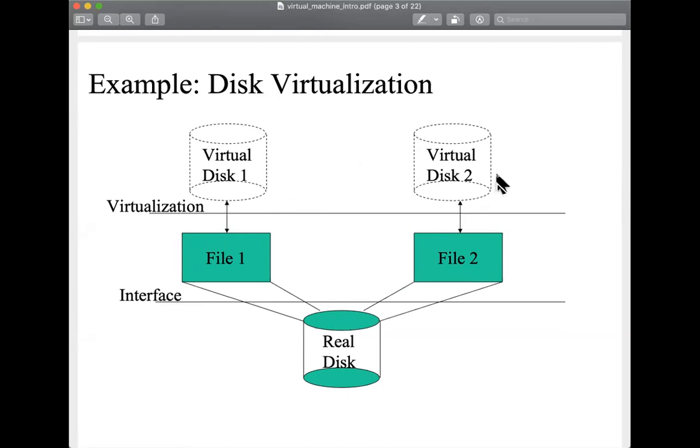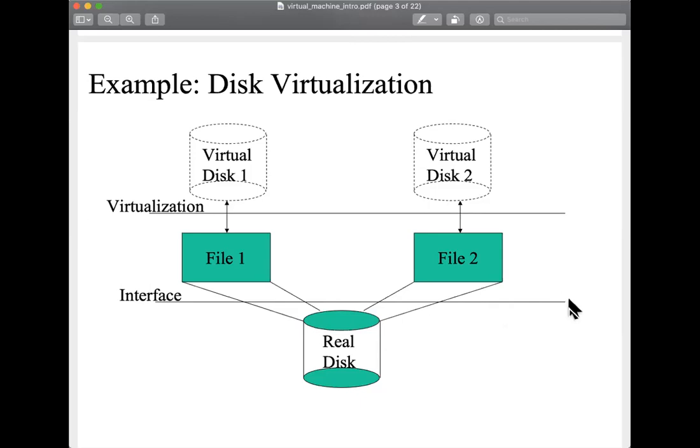The way to do that is by using a combination of abstractions and interfaces. We have the operating system, which manages the real physical disk. It provides a system call interface, which is the first line above the real disk.